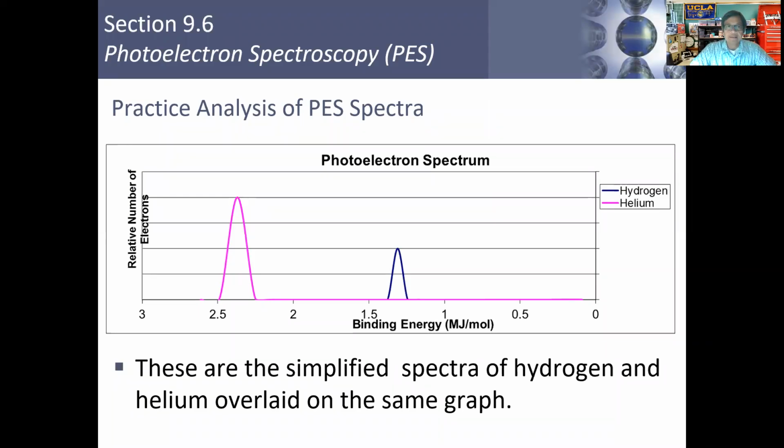Hopefully, you were able to watch the video yesterday afternoon and try to make sense of that. We went over a little bit more of how we can interpret these photoelectron spectra, and what we can do with these peaks and what information we can obtain from them. Okay? And so please make sure you watch those.